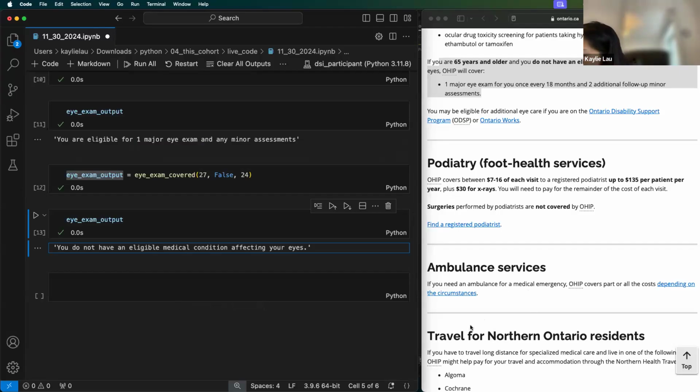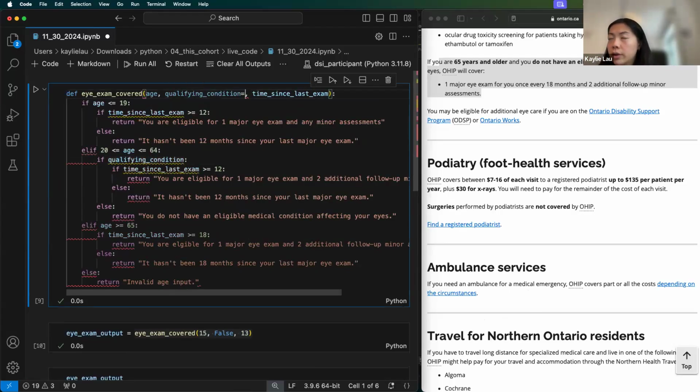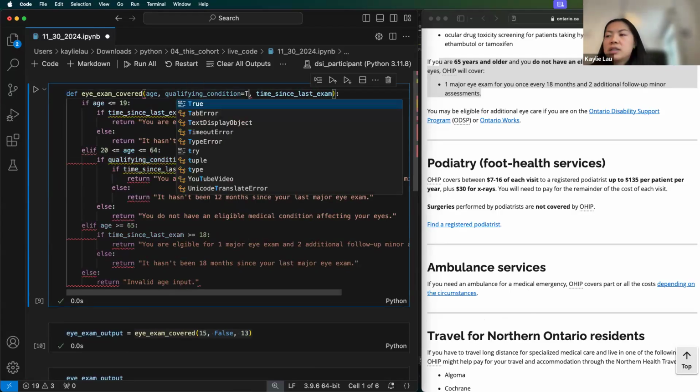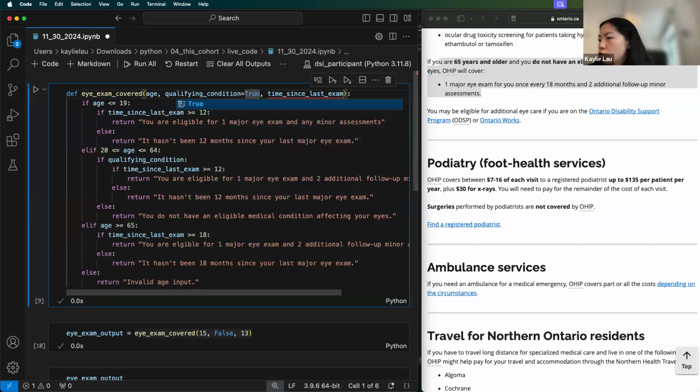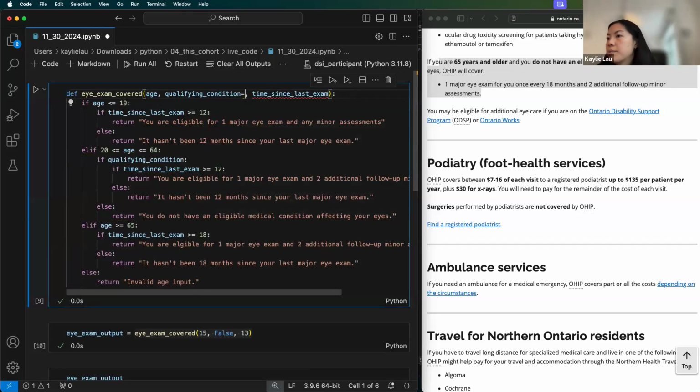I'm just checking the chat. Since there is no qualifying condition in here, it is always false. No, you can assign a default value if you remember how we had done that in one of our earlier classes. So you could say default to be always true, right? Or default to be always false. So that is something that you can also play around with.